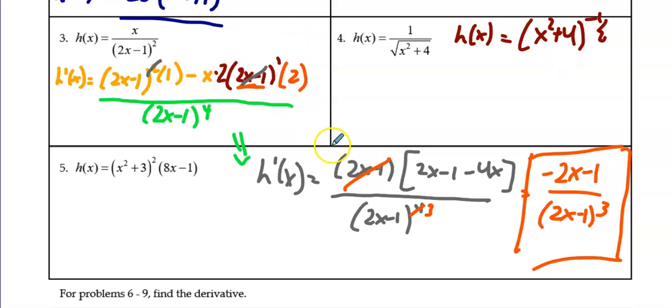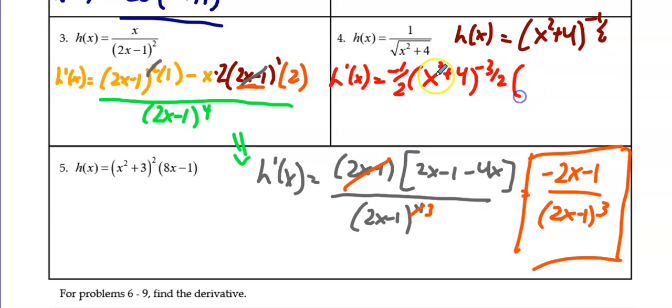I don't have to do anything with the quotient rule or the product rule. It's just the chain rule. So that's why I can do that. So again, choose what is more comfortable for you, what you think is the best method to do the problem. Because if I do this, I'm going to move the negative 1/2 down. I'm going to again leave everything inside the parentheses alone to the 1 less power. And then I'm going to multiply by the derivative inside the parentheses, the derivative of 2x. And so that's really easier, I think, than the quotient rule.